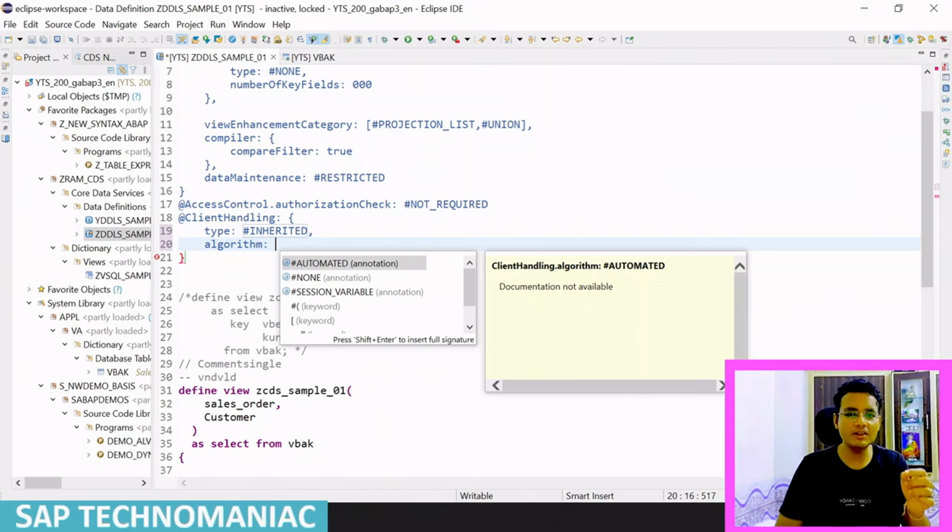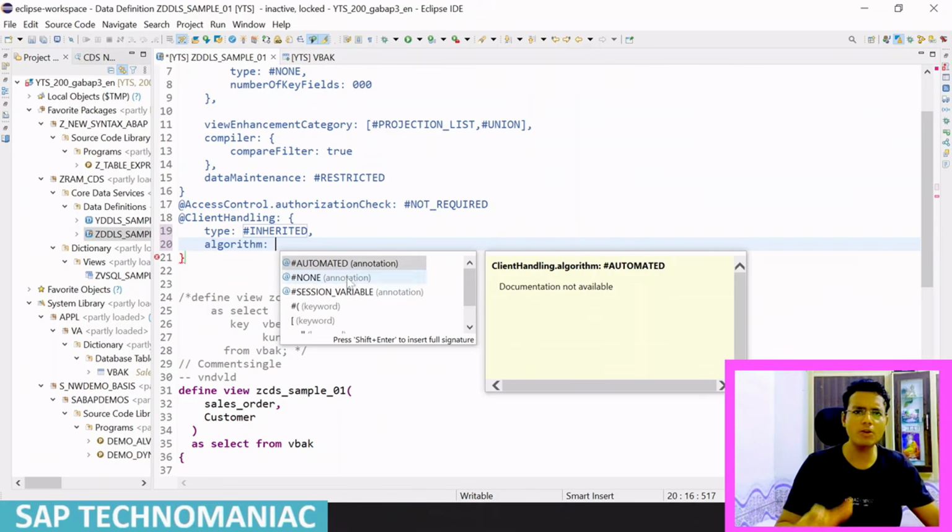And if we are using the client dependent and independent tables together, then we have to use this session variable as the algorithm instead of using automated, because it will be faster than the automated, because we are using the session variable called client to get the client.